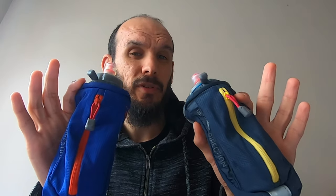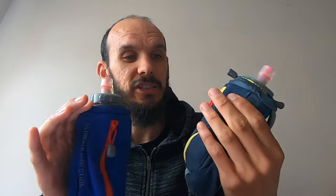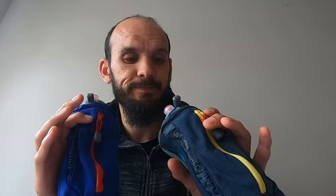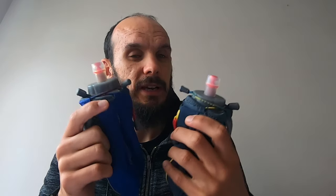They are quite expensive — I've seen these available for up to £40 each. I didn't pay that amount; I like to find a bargain so I waited for a sale. Once I had one I knew I wanted the other and paid about £5 more for it. But they're awesome bottles, highly recommended — if you get the opportunity to purchase or try them, I would absolutely recommend them.